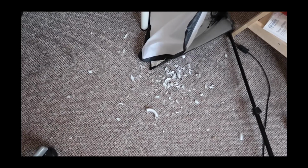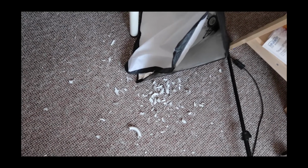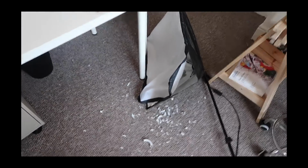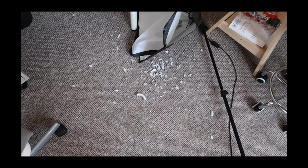Oh my god, guys, so I was just about to start filming and my light fell over, so now there's glass all over my studio floor, which is great. So now I've got to clean this up right before I started filming, which really didn't help me in any shape or form. That really wasn't great, but I think the bulbs are pretty cheap, so I hope I can order one on Amazon Prime and get it here as soon as I possibly can.